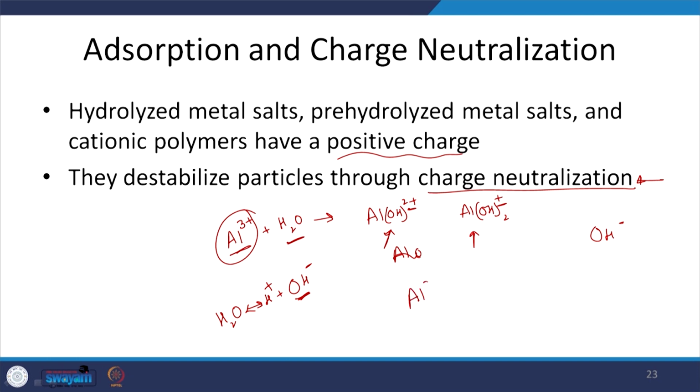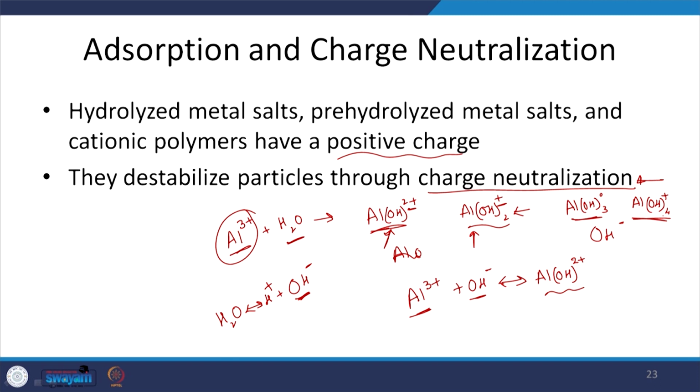For example, there will be an equilibrium between this complex and Al3+ and OH-. I am writing it in a simple form. So, if I either change the pH or change the concentration of Al3+, the concentration of the complex will change, and also even the type of complex, as in will it be this one or one with no charge, or one with even a positive charge, will depend upon the pH. So, these are the different complexes that aluminum can form with OH-.